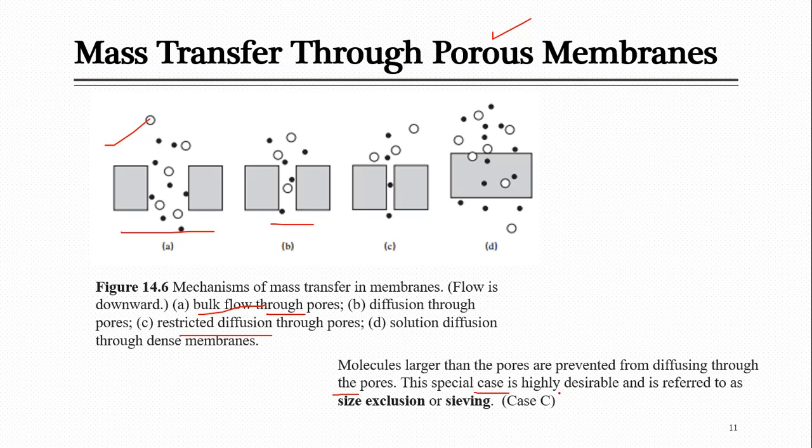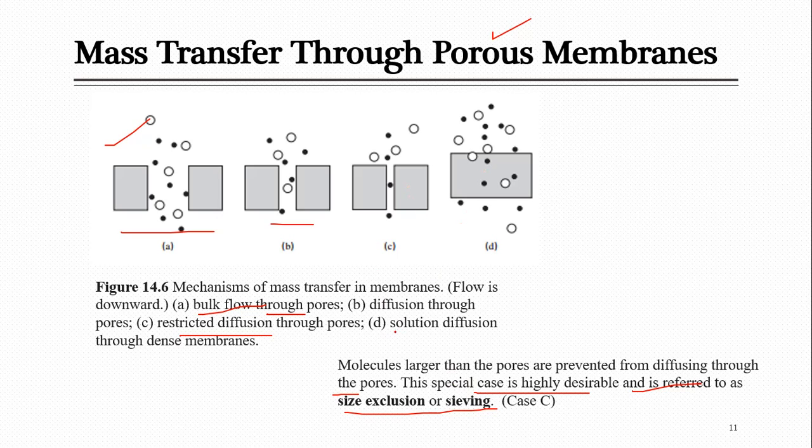So this special case is highly desirable, because when you are looking for a microporous membrane, you want the separation based on pore size, which we discussed last week. These are membranes which make separation based on pore size or pore diameter, and this is referred to as size exclusion or sieving. Size exclusion means excluding some size which is larger than the pore size, and allowing some molecules which are smaller in diameter to pass through. So this is also called sieving. Sieving is a phenomenon in which you separate something based on pore size: something with large diameter will not pass through the sieve pores, but if the diameter is less, it will pass through the membrane.